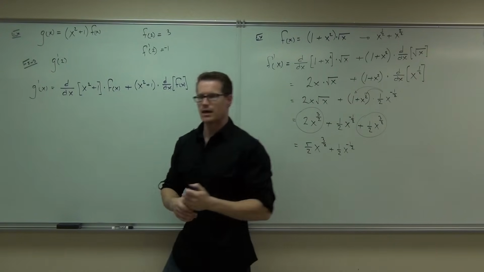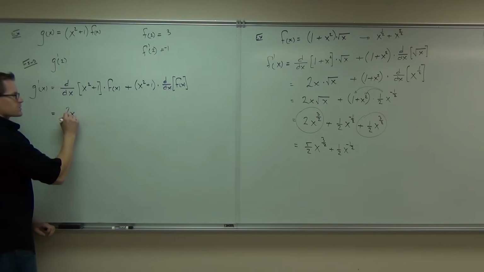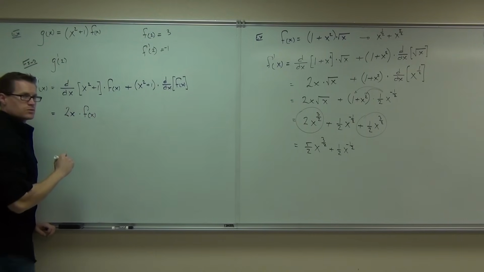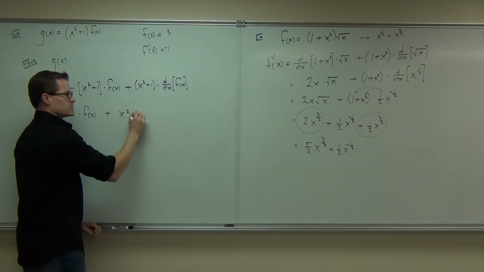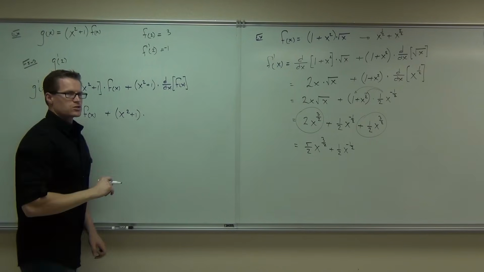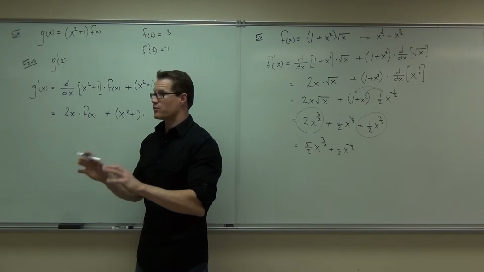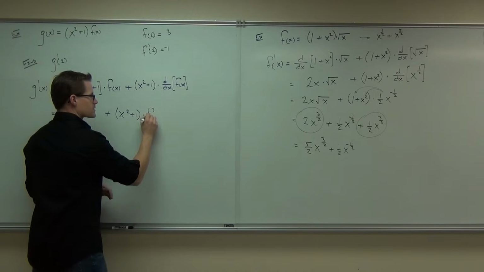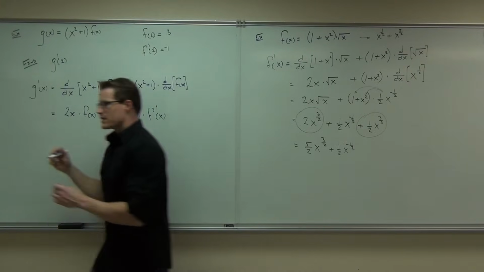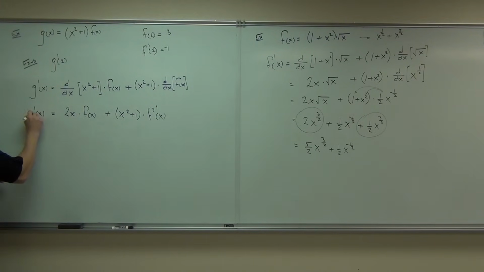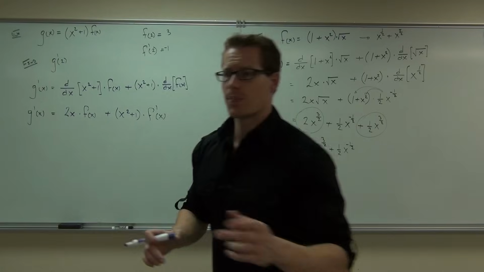Well, let's do the derivative where we can. Give me the derivative of x squared plus 1. So this is 2x times f of x. True? Plus, do you take the derivative of that? X squared plus 1 still needs to be in parentheses, ladies and gentlemen, times, what's the derivative of f of x? Aha, f prime of x is how you write that. We don't have the actual function, but you know that f prime of x stands for the derivative of f of x. Do you see that? Okay, cool. Now this, would you agree, is g prime of x? That's the derivative of g. That's what that is.